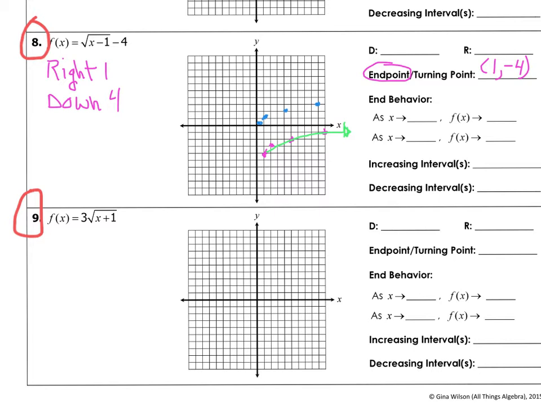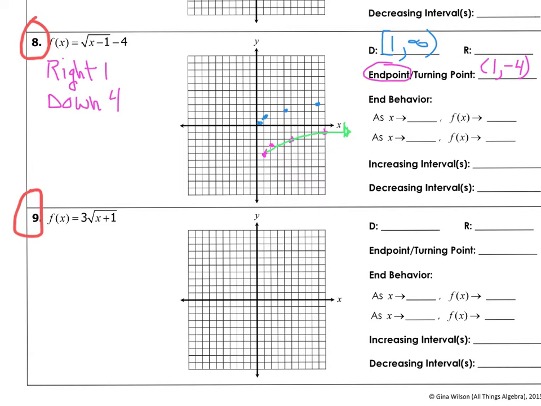All right, so let's talk about the domain. So remember, the domain goes from left to right. So the leftmost value for our x is here at this endpoint. If you go to the x-axis, that value is positive 1. So our domain starts at positive 1. The question is, is 1 included in that graph? Well, yes, because our endpoint is (1, -4). So our domain has to have a bracket there because 1 is included. And then, because this graph goes forever to the right, this is going to go forever up and to the right. So any direction up and to the right is going to be infinity. So our domain is from 1 to infinity.